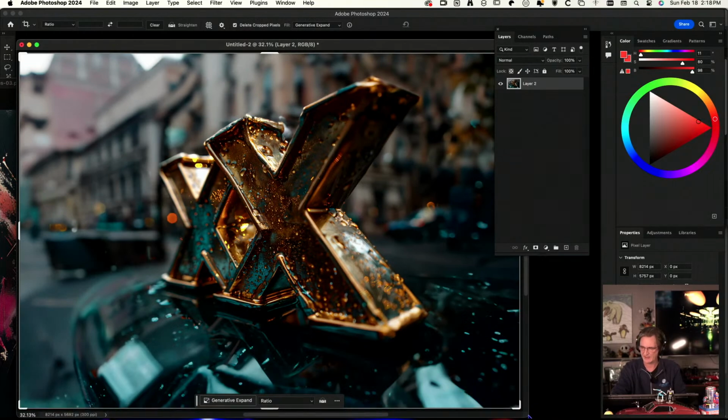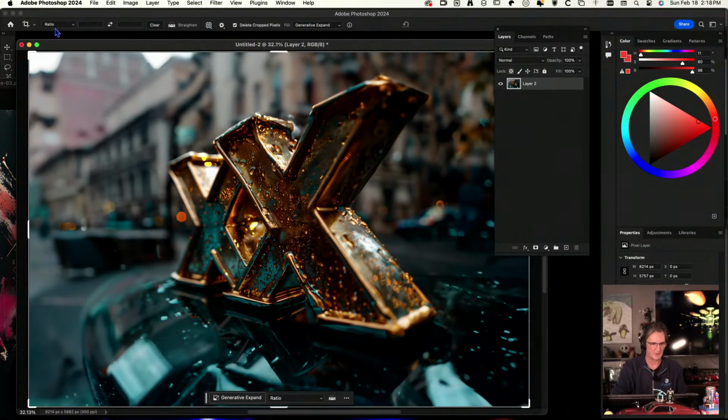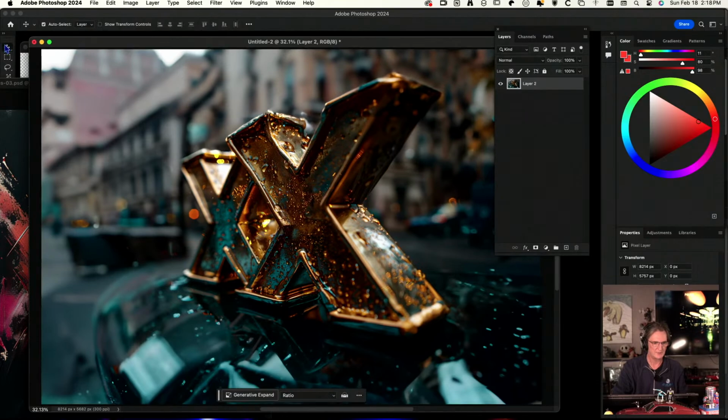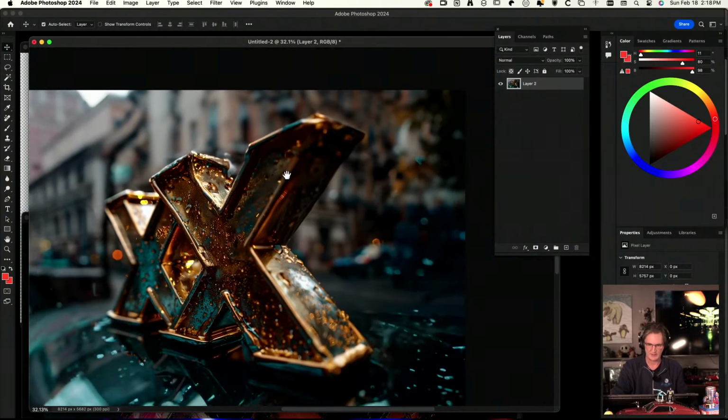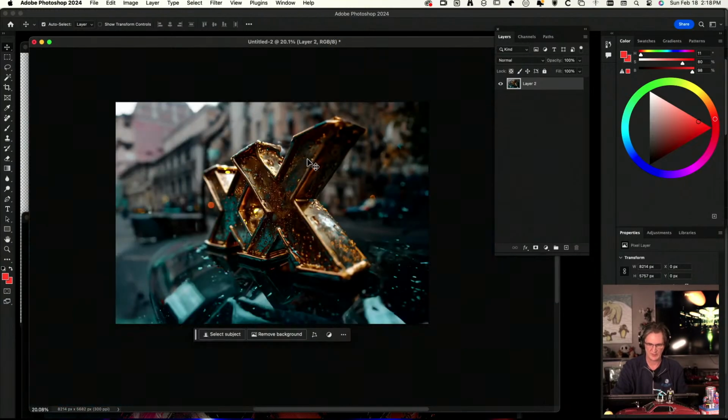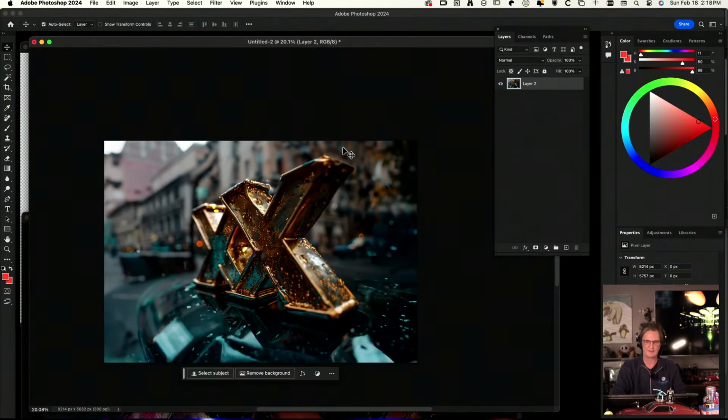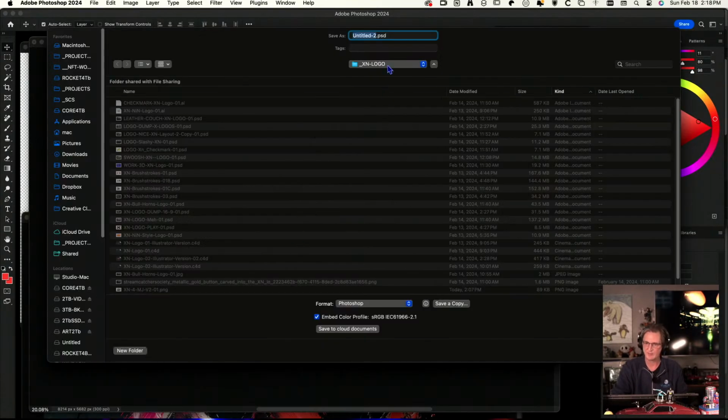I forget my hotkey combos because I'm using so many darn apps all the time. Okay, so we've got our image there, and that's just generative expand in a nutshell. It's amazing, it's incredible. I can't believe it's real. Every day I wake up and it's like Christmas.